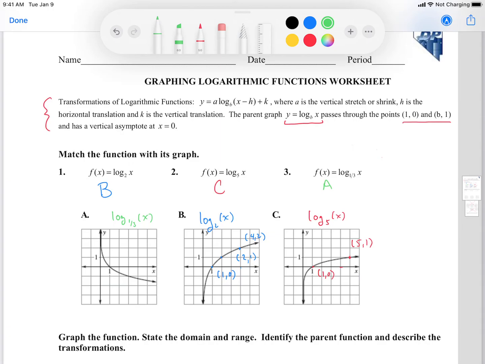Okay, and again, the reason why: the point that we still have in common is over here at 1, 0. But if I look at the next point, the next point is 3, negative 1. The only way that I can get a negative output is because, remember, 3 to the negative first is the same thing as 1/3. Remember, negative exponents produce fractions. So the only way that our graph can ever go down negative is if my base is a fraction. Okay?